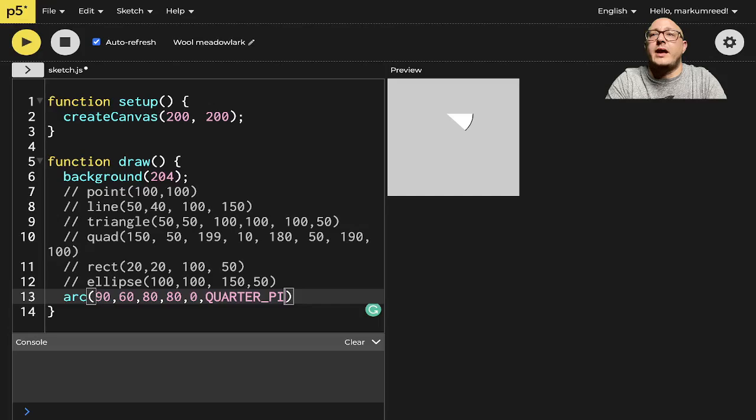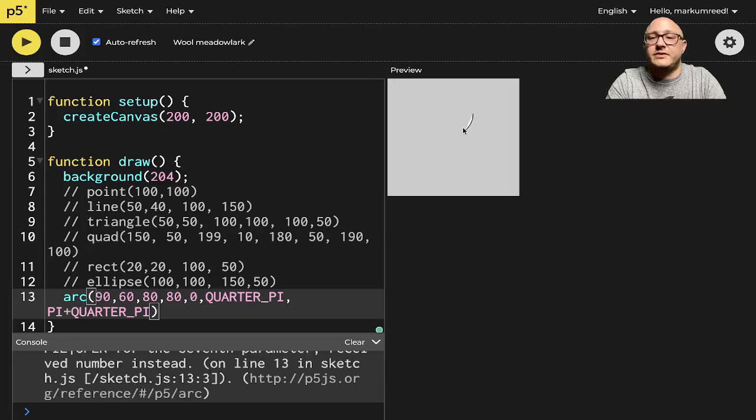Okay, so again, we have everything that we could maybe want, and we can even do one more and do something like pi plus quarter pi. Okay, we can add in a bunch of stuff, and look, these are even weirder little shapes that we can do.